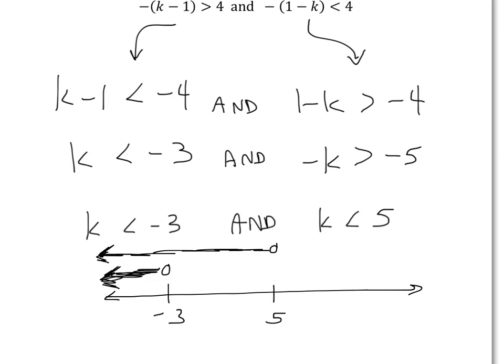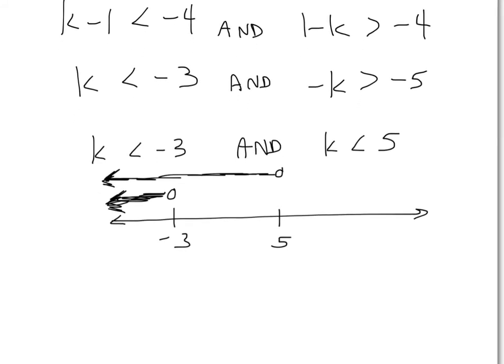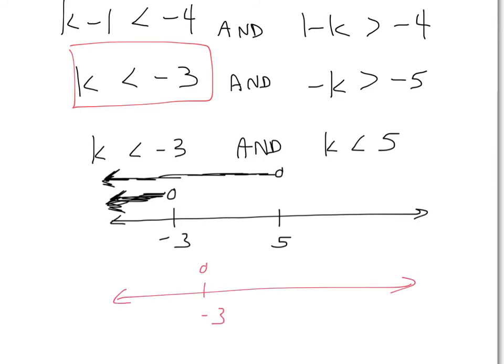The range between -3 and 5 really doesn't matter, because only one of those statements is true, but with an AND statement, they are both true. The only place where they're both true is to the left of -3. It's where you have the double line. So it turns out that our solution set is just this statement right here by itself. The other statement is extraneous, or does not affect the problem really. For it to be in both of those cases, it pretty much just has to be in the left case. So this is what the number line would look like. You really only need this portion right here. That's it, and your solution set would be k is less than -3.